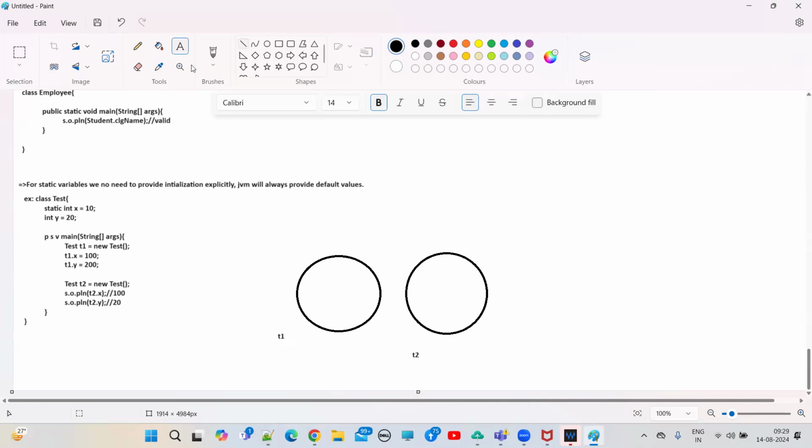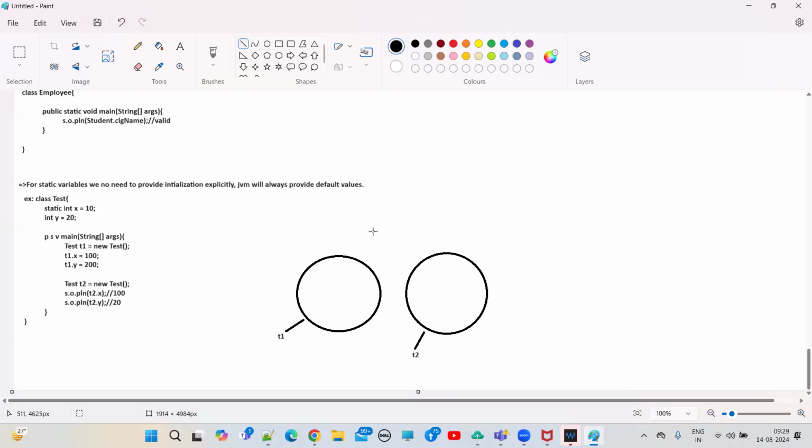Now tell me what I'm doing here. Static int x is equal to 10, int y is equal to 20. Which one is the static variable, and which one is the instance variable? X is static, Y is instance.